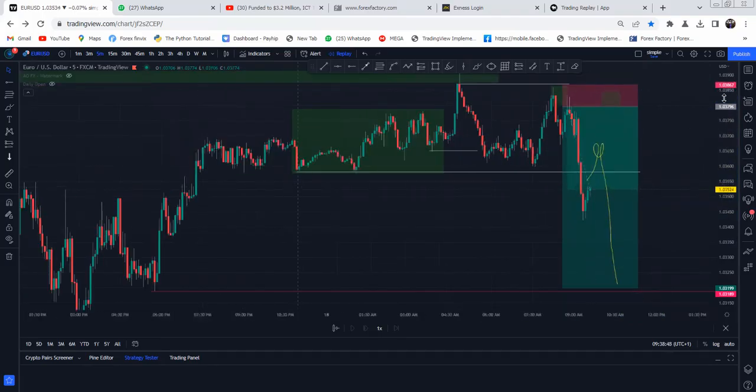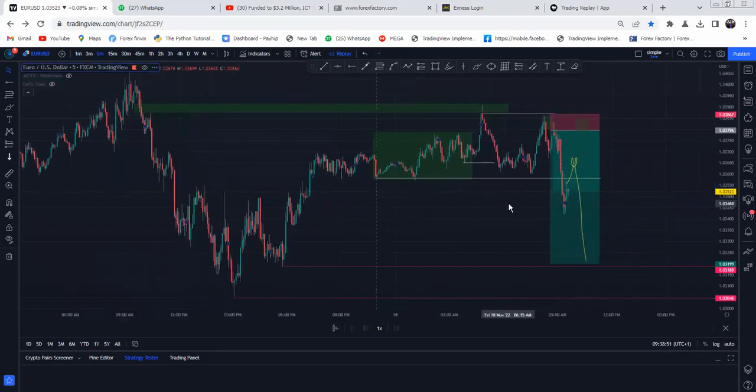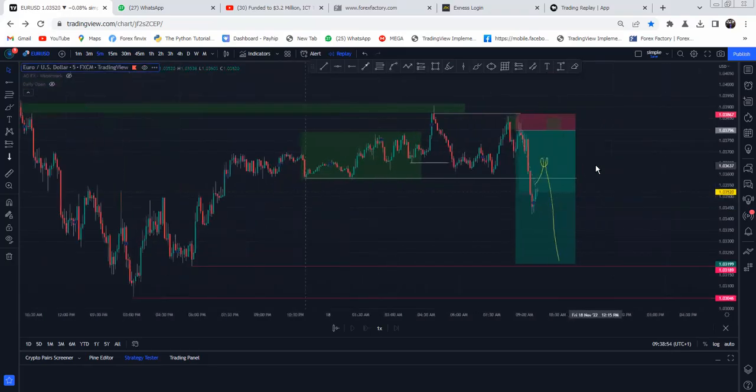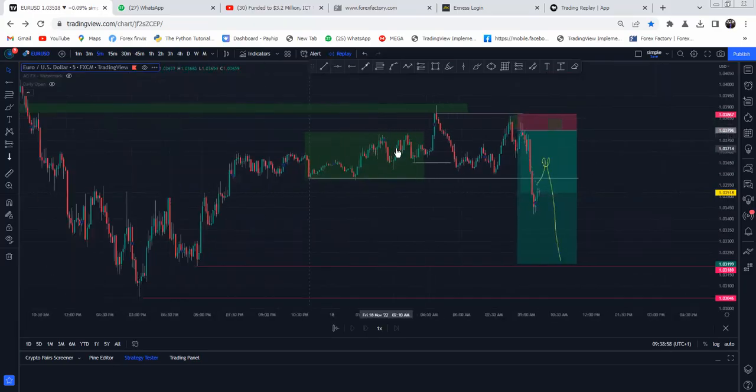So this has happened today on Friday, the 18th of November. You can look at the charts, you see how it forms through the Asian session. Price opens at midnight, trades right down to the open of the London. It gives the Judas swing and it gives an expansion down, right? So I'm not going to be making this video long, guys.